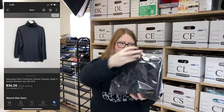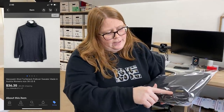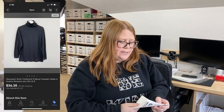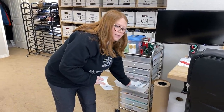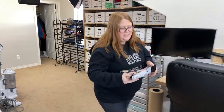This is one of the sweaters from my recent thrift haul. I honestly thought this was a men's when I bought it, but when I was listing it I realized it was a women's turtleneck sweater - the brand is Gizween or however you say that. It's 100% wool and pretty basic, but wool stuff does well. This sold for $36.35 plus shipping on eBay. I had $6.19 into that - quick and easy flip. It's going in a box.